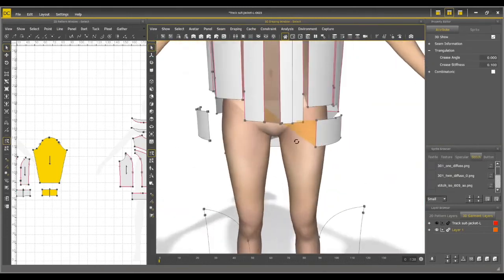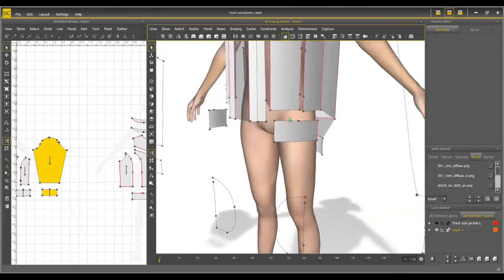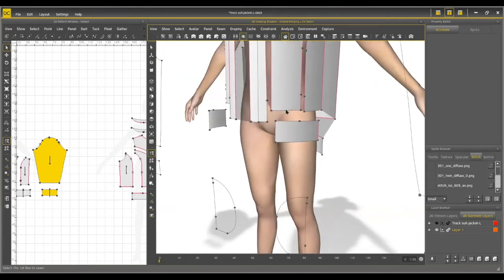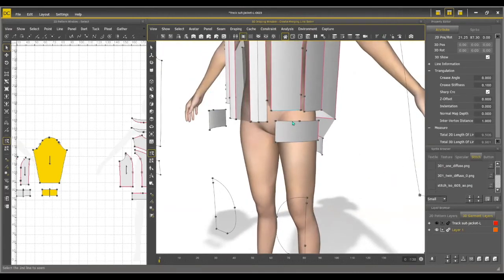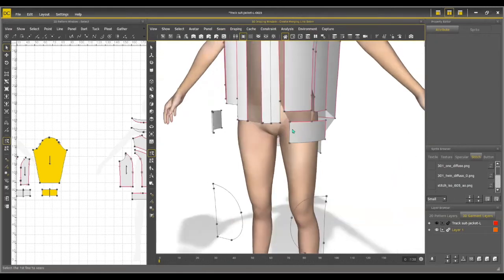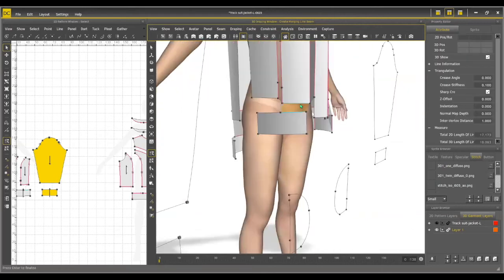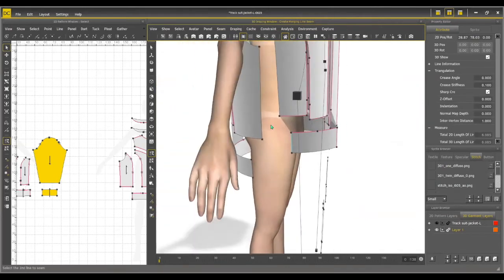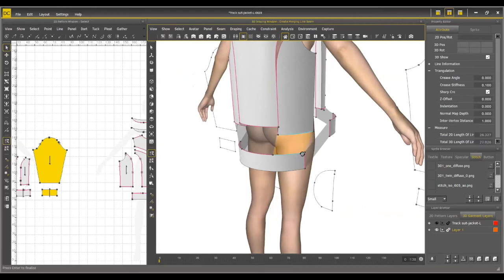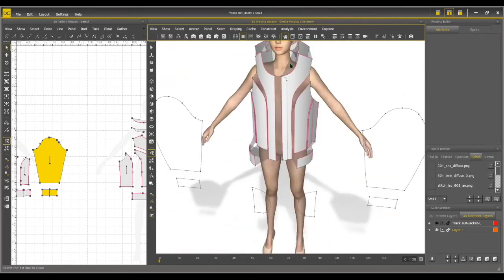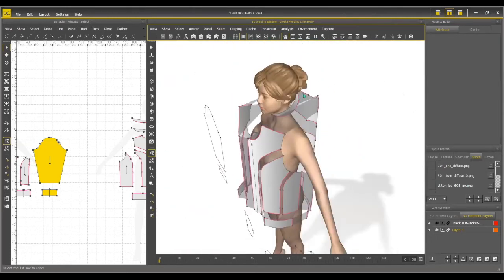It seems to be placed in the reverse direction, so I just deactivate and rebuild it quite quickly. Okay, let's try again.